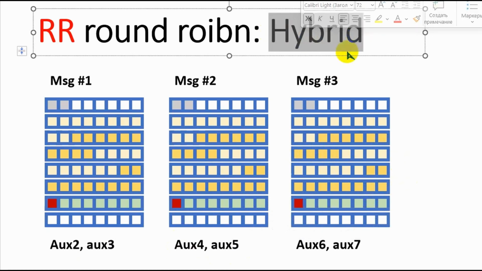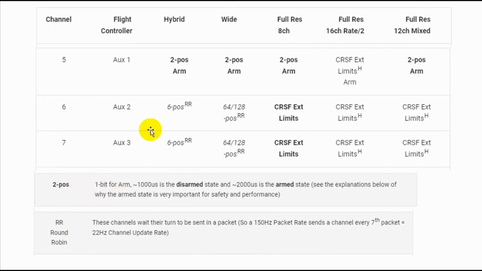principle is this. For hybrid we send few aux channel in message 1, few aux channel in message 2, and so on, so on. And getting back, so for hybrid mode it is only 6 position.